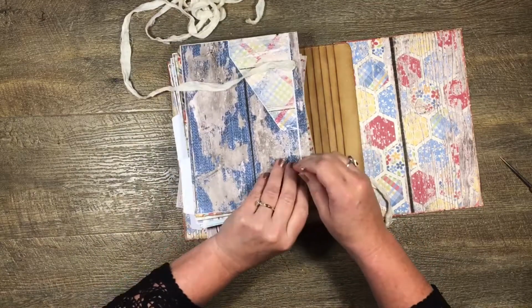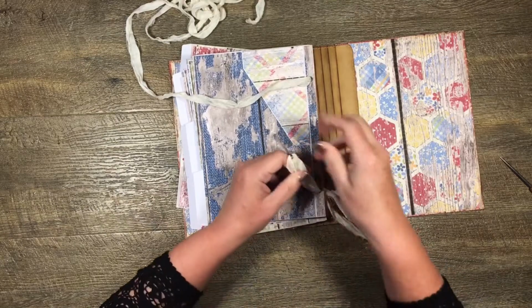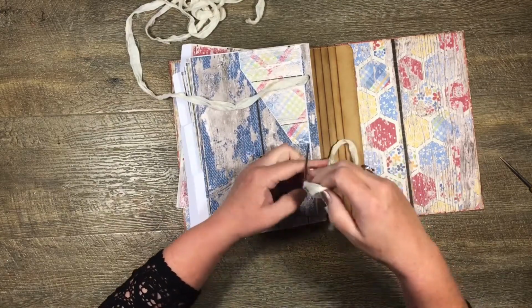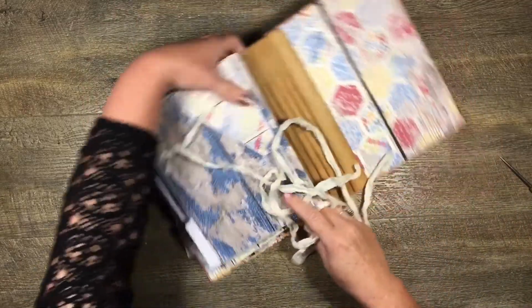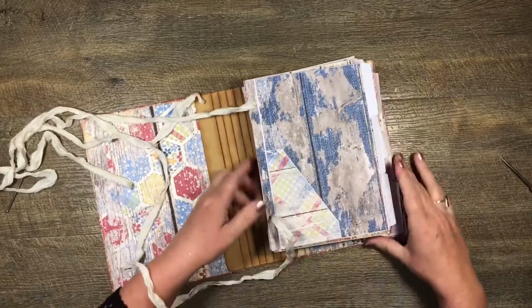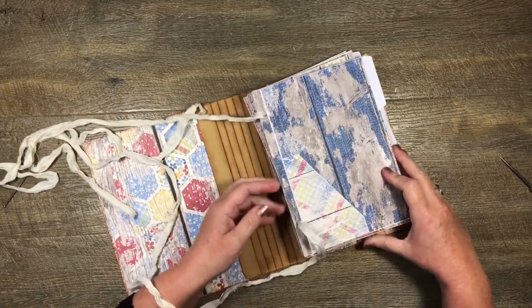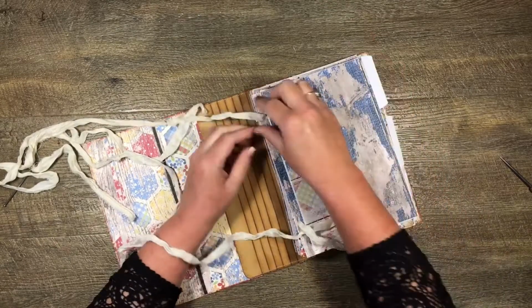Oops. Pull it through. Come on. There we go. Tough. All right, let's turn it around and see if I manage to get them all. Looks like it. So then we just need to neaten my pages up in the book.